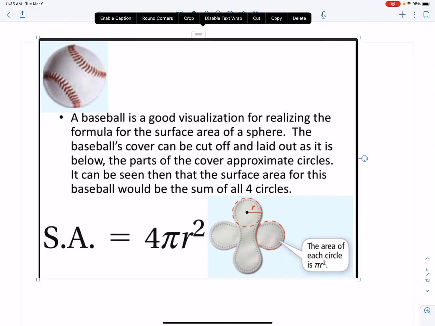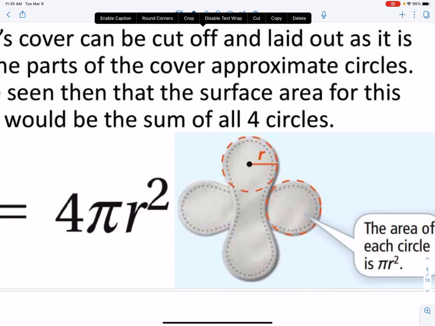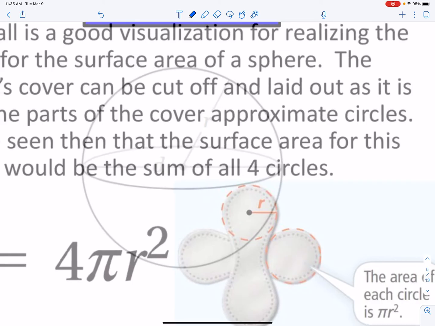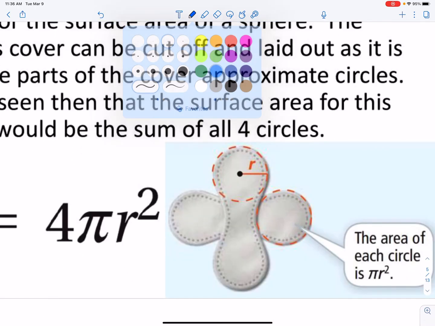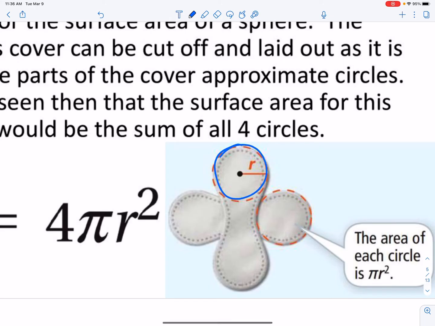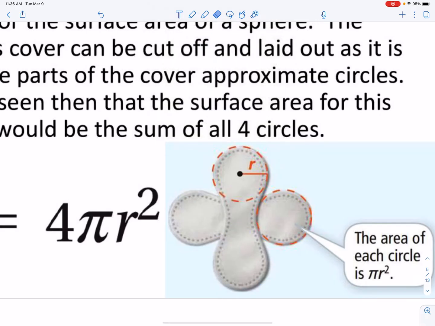So if we were to look at this particular shape, let me make it a little bit bigger. You'll notice that we've got a circle right here. Now, let me get my pen back. We've got a circle right here, a circle right here, a circle right here, and we've got a circle right here. Now this part here in the middle is actually an overlap. Okay, so it's overlapping those particular circles, so we wouldn't actually include that particular one right there.